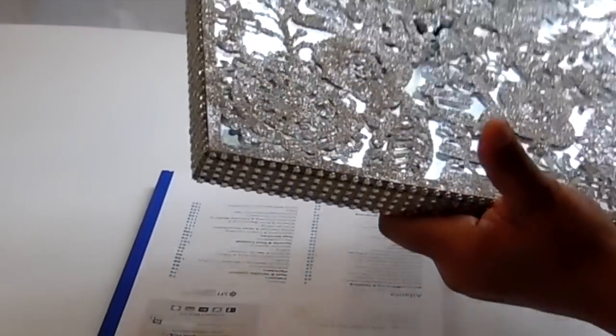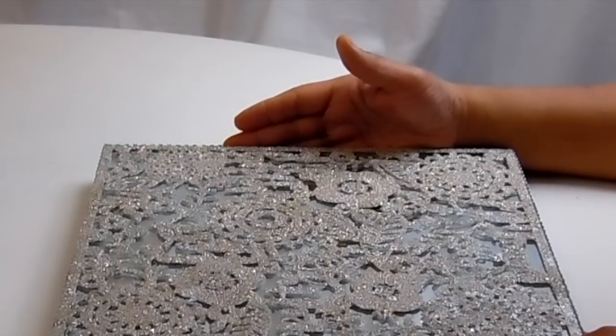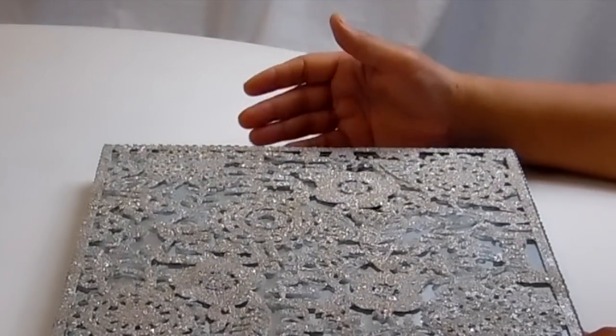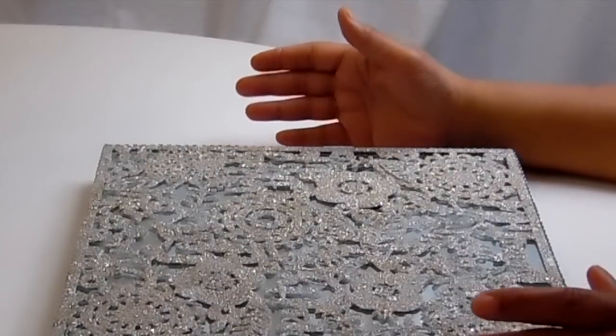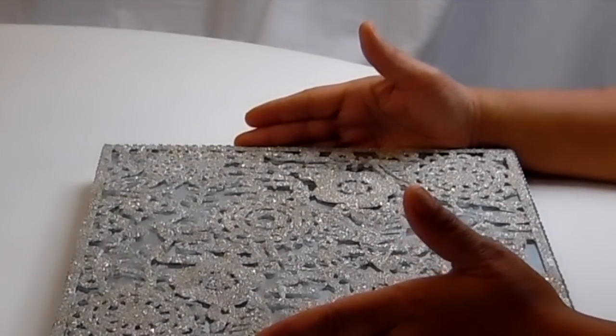So yeah, guys, this is it, and it's really beautiful. I think this would really stand out in a set of three. You can hang them in your foyer, in your bedroom, in your dining room, pretty much wherever you want to. But yeah, guys, this is it.